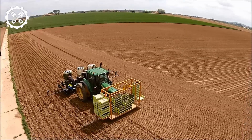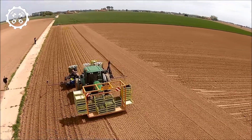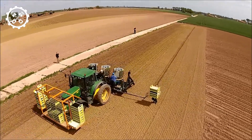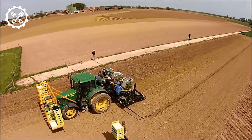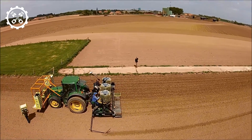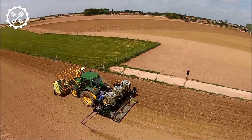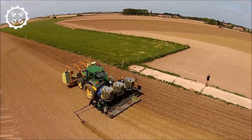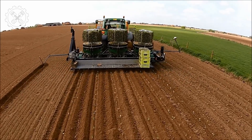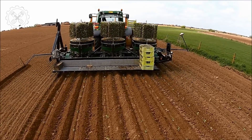Next, we have the Tomoba Fedel 6-Row, a series of semi-automatic planting machines meticulously crafted by the esteemed Italian company Farigo. These innovative machines present five distinct models, encompassing both trailed and self-propelled variants. The versatility of these machines lies in their capability to plant root balls in up to six rows, with each row comprising independent modules.